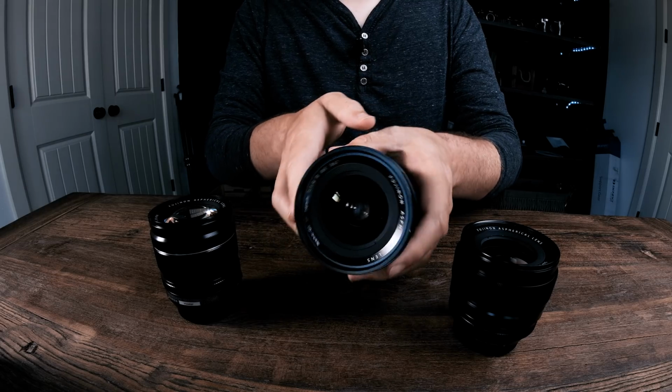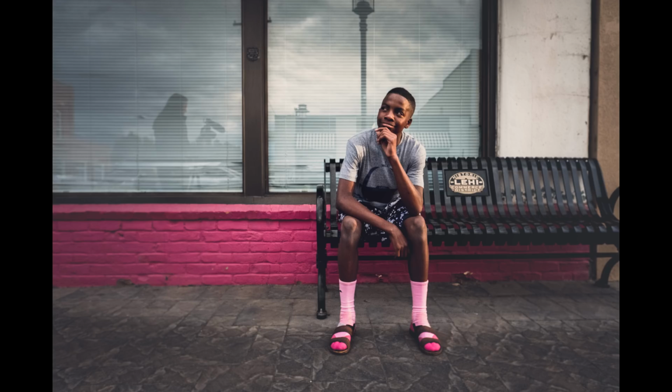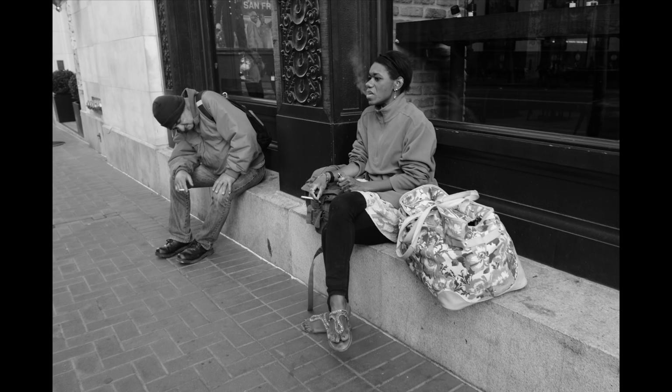But for me, myself, I've just gotten tired of that focal length. That's why I choose, yes, you guessed it, the 16mm 1.4 as my go-to street photography lens. Again, with this field of view, it's just so interesting and so wide that it's actually much easier to capture interesting characters without attracting their attention because you can appear to shoot past them and still have them in the frame.